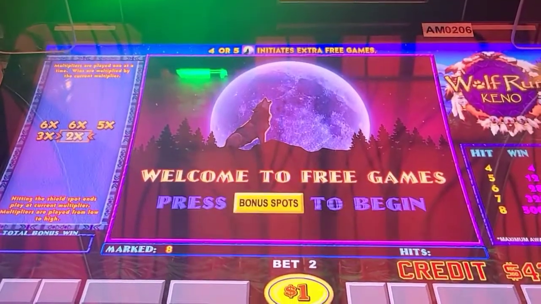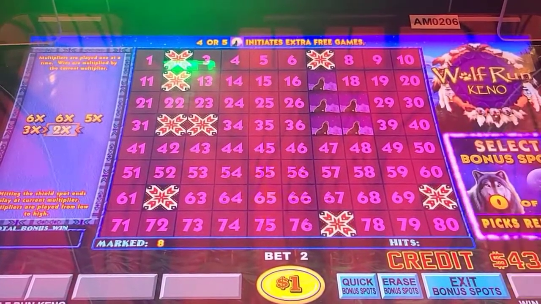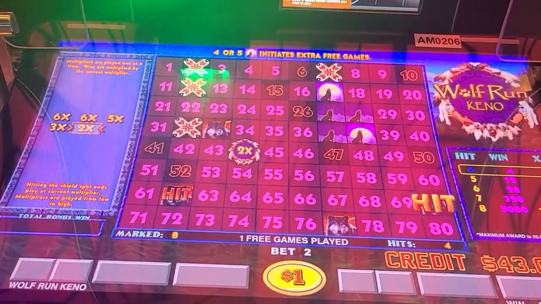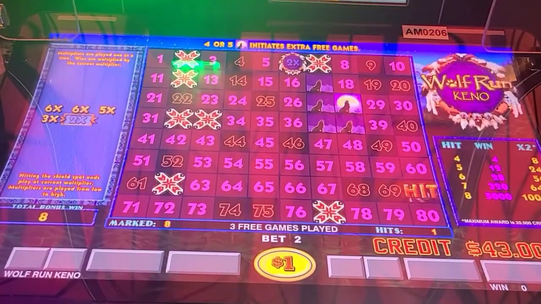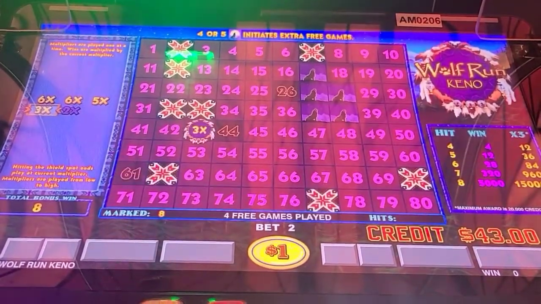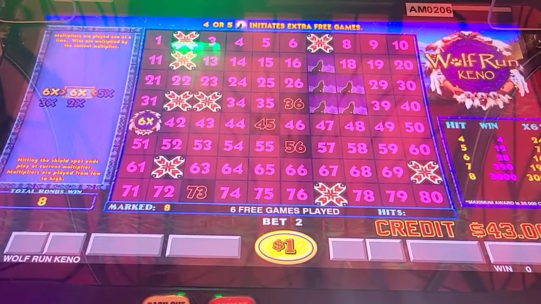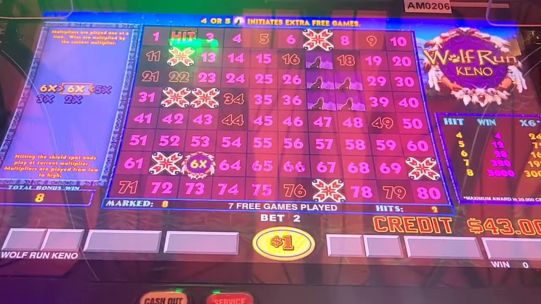All right. So now I hit the bonus spot. And then I hit start. Oh, I guess I could have changed the bonus spot. I guess that's what it was wanting me to do. Oh, not bad. All right. This is really good. I am actually having a lot of fun playing this game. Although I am now at the 5 times. Now 6 times. So hopefully I'll get something good. Maybe another re-trigger. That'd be great.